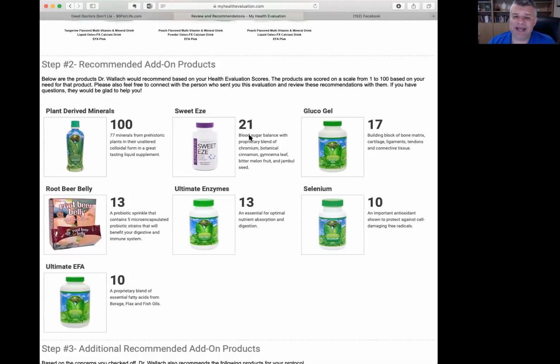So Sweeties came up as the next most important product. So everybody's got a budget. Okay. Everyone can only spend so much money. So when you make an evaluation like this, and Joe's thinking, well, Paul, I only have $170 or $200 or whatever number he gives me that he can afford per month. And I ask him, Joe, how much can you afford per month for this? And that's the key question to ask, because this isn't a one-time purchase. Sure, anyone can blow $400 this month on health products and get everything that they need and all these products here, but can they afford $400 every single month? No. So find out what they can afford every month.